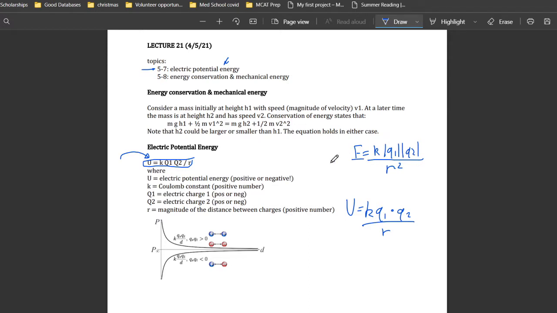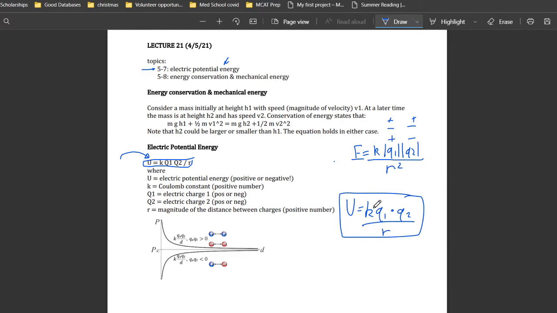Force is always positive between two electric charges, regardless of their charge. So we could have a positive and negative, negative and negative, or a positive and positive. And if they were equal distances with equal charges, they would have the same force between them. However, when we approach the electric potential energy equation, we see that there are no longer these absolute values around the charges, meaning that you can have negative potential energy between two charges. And also consider that the distance is no longer squared.